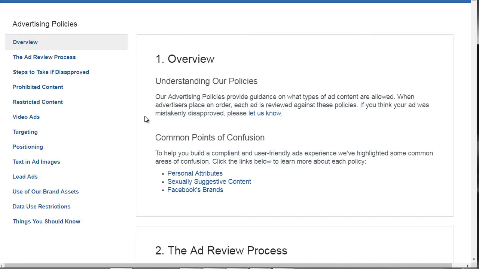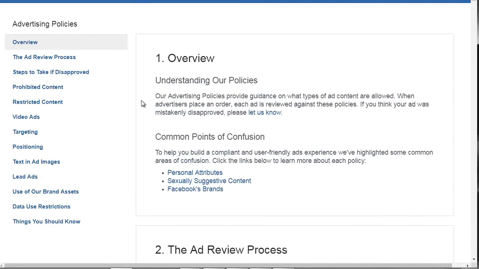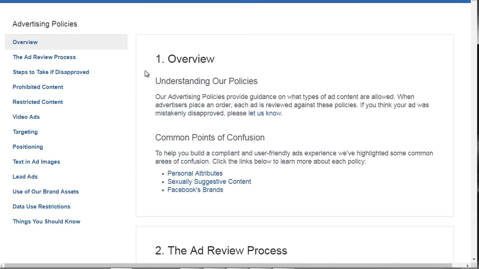And what we've seen in the past is that even if you do the right thing sometimes, even if you make a little mistake, you can get banned or your ad account deleted. So Facebook is a big stickler for rules. One big rule is how you talk to people. You don't want to say things like you're going to lose weight in a certain amount of days. You don't want to make these claims. I'm going to show you in a second how to write your ads. This is a good way to figure out what Facebook likes and doesn't like.